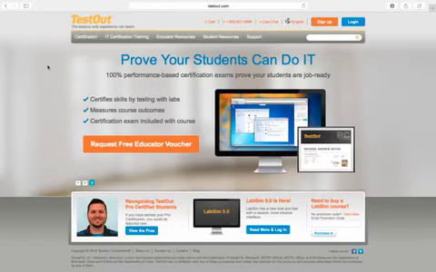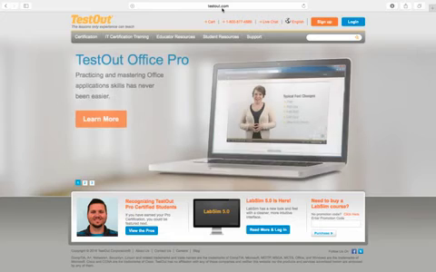This is TestOut.com. That's what the address is. And TestOut.com is going to have a number of different types of LabSims. For you, you will have purchased a generic voucher, and then with that voucher, you're going to be activating a specific LabSim. In this case, the PC Pro TestOut.